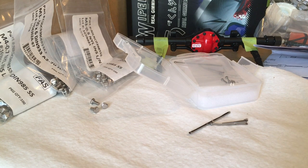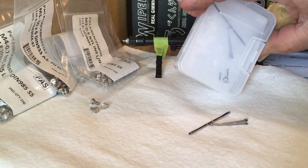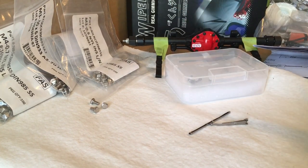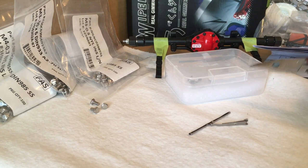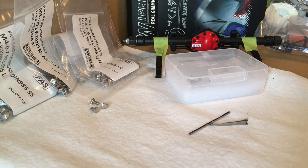My next build is going to be another Blazer with a Tamiya Bruiser frame. The other thing I wanted to mention — they give you a really nice case too, and the shipping was really fast. You can get these from AJS Scale, they're about 18 bucks. Thanks Sophie for hooking me up — they came super fast, I couldn't believe it, and I just had to sign for them.